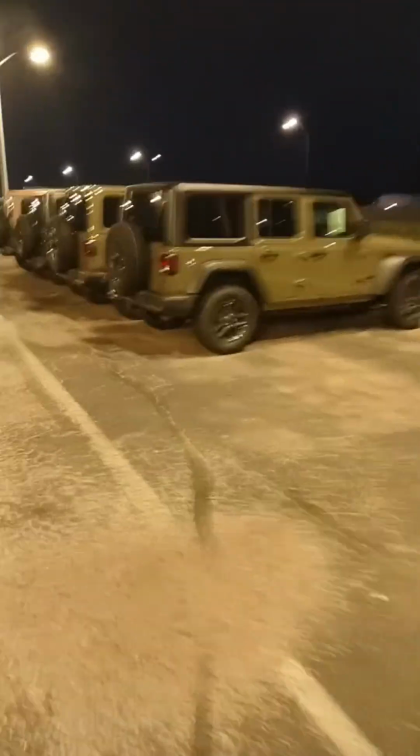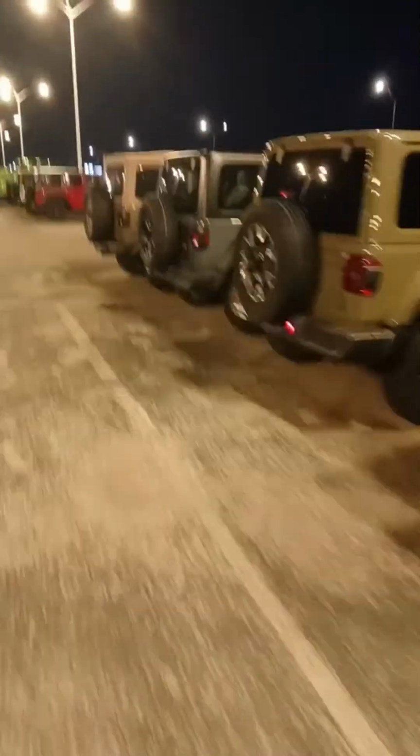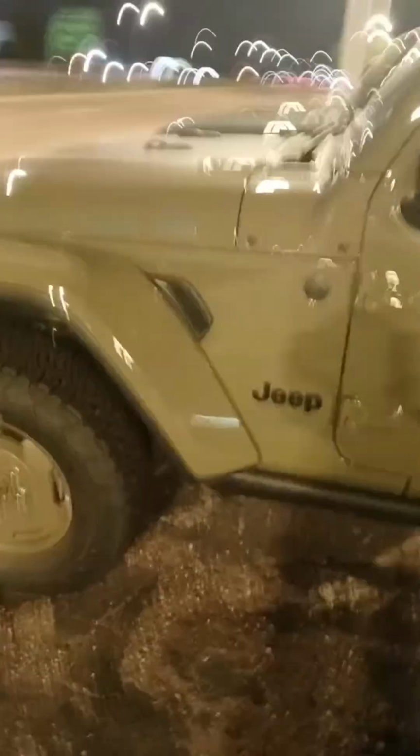At the end of these Jeeps right here is the old Willys version with like the ride top. This looks like a vintage military, kind of cool. So it's got these different wheels. It kind of looks like a Halo Warthog a little bit on the wheels. But the green's pretty close to the right color of the bike. Maybe like a one shade difference. It's still a cool addition to commemorate the old Jeeps.